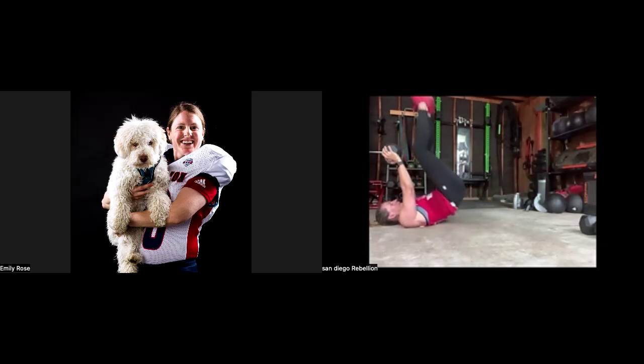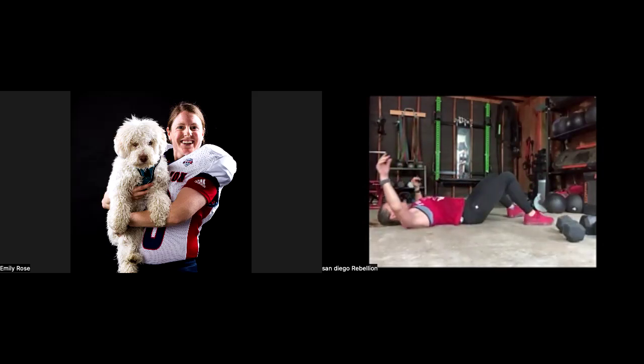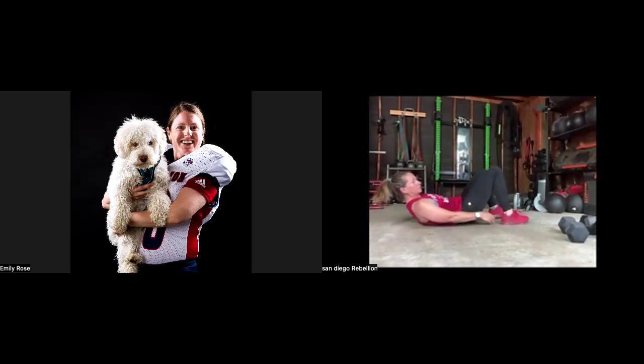Three, two, one. Ankle touches. Three, two, one, ankle touches. Seems so simple, it burns so much. Three, two, one.